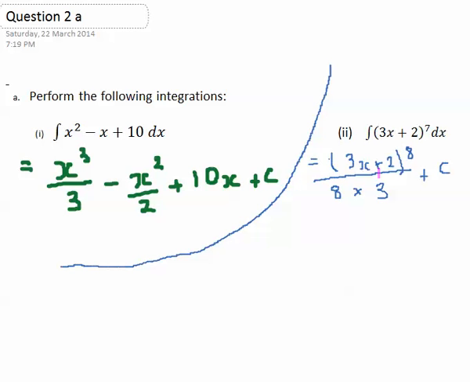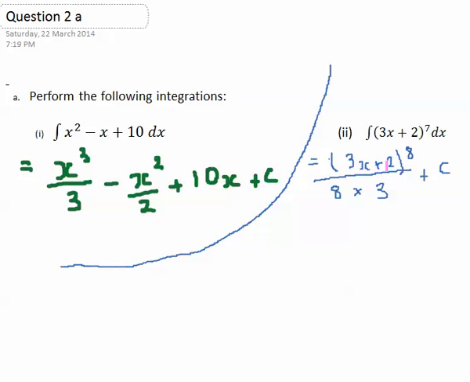Here, we make use of the sort of chain rule of integration, and it only works when we've got what's called a linear factor in the brackets. In other words, when it's x plus or minus a number. Okay, it only works then. It won't work if we've got an x cubed or an x squared or a square root of x, anything like that in our brackets. Okay, so apart from that, it's fairly similar to the general rule.